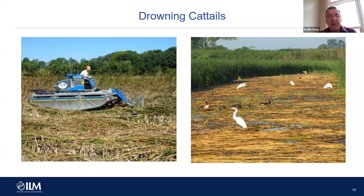Scooping out cattails is one method, but there's actually a way to control cattail growth by drowning them. If you can control the water level and artificially flood an area for some period of time, you can cut the cattail plant below the surface of the water — and if you do it at the right time in its growth stage — you can actually kill the plant and its rhizomes without chemicals. We did this at Fermilab in Batavia. Not only were they happy with the result, they were ecstatic by the wildlife that showed up in what was this former cattail marsh.